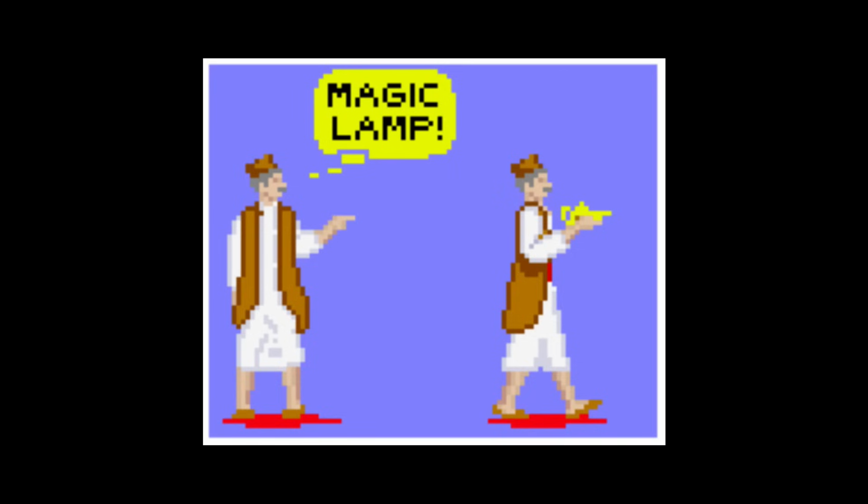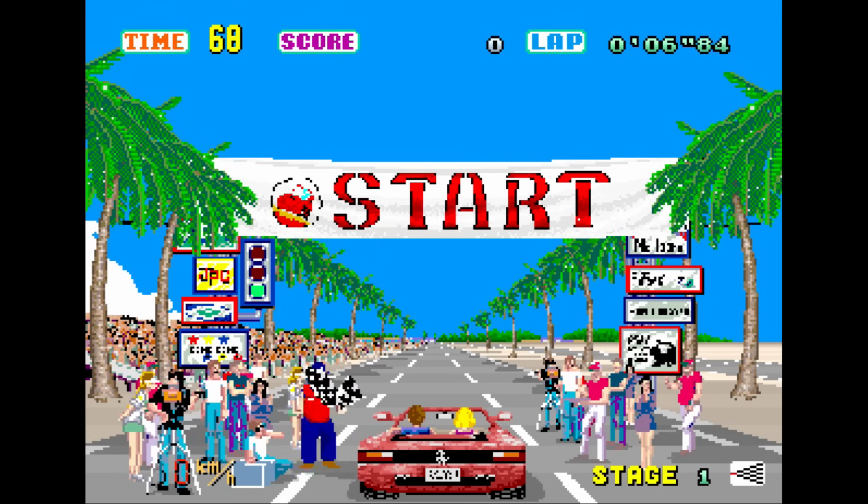There is also an extra sprite animation after you win, in which you are holding the trophy and falling over after your girlfriend gives you a kiss. An extra unused sprite is shown identifying the magic lamp that is being held up. If you wait 15 seconds after starting the game before hitting the accelerator, the flag waver will eventually get tired and motion you to move forward, and then finally turn away in disgust.